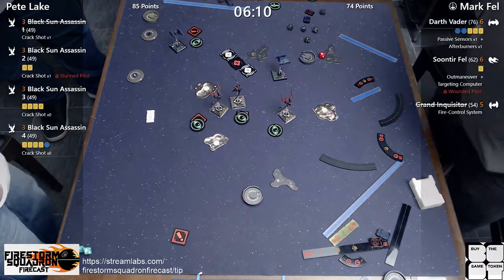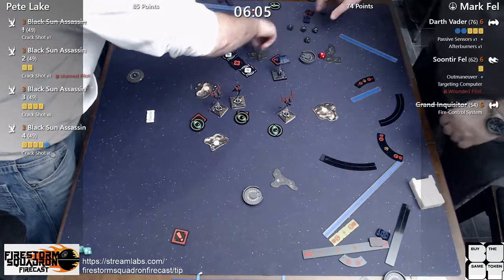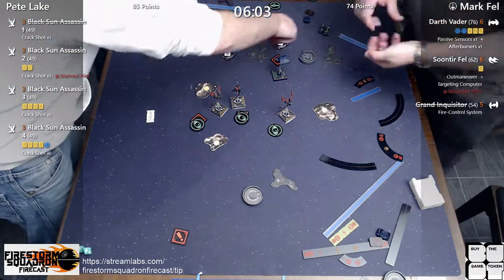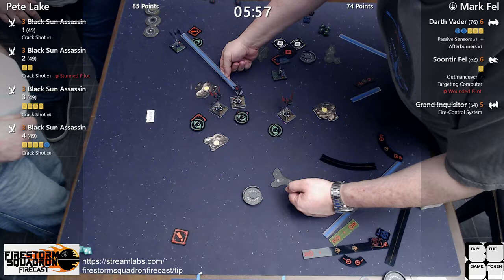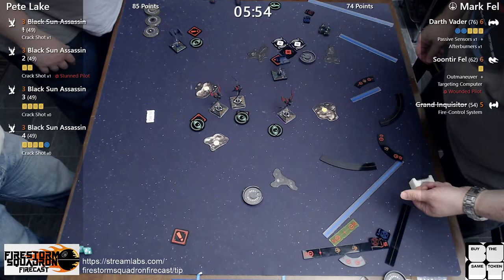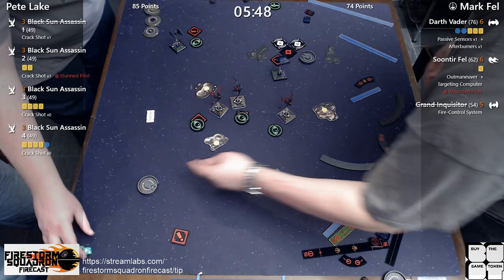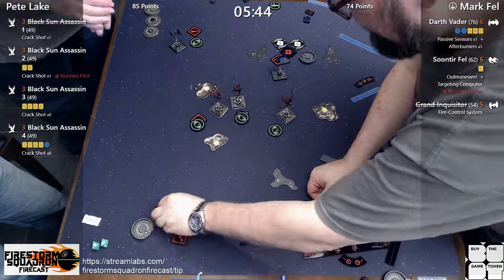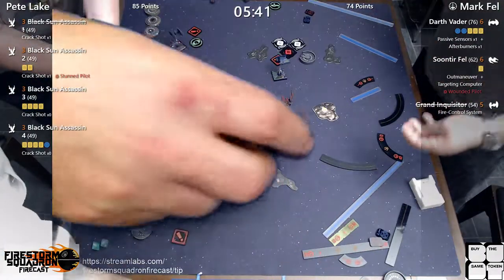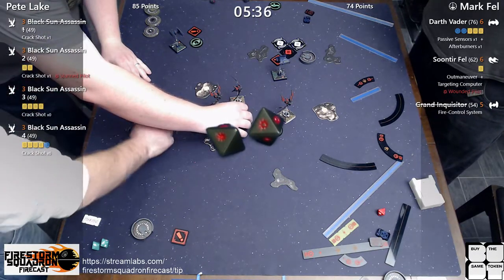So, right, Soontir first. Stress? Yeah. Stress somewhere around. Okay. Cheers then. So, Soontir range 3, probably through a rock, but... Oh, actually, no. It is through the rock. But you lose one because of Outmaneuver. Right, so... Three. Spend it. Crit. Spend it. Oh, yeah. Too many dice.